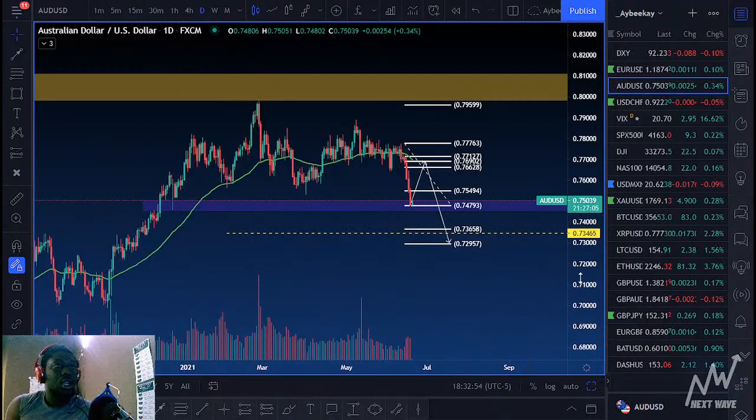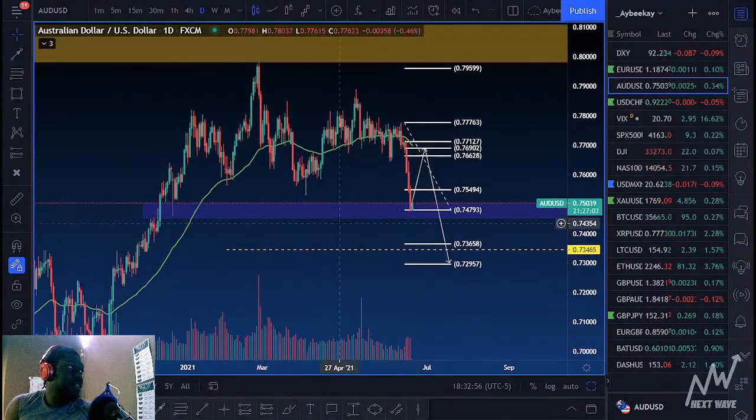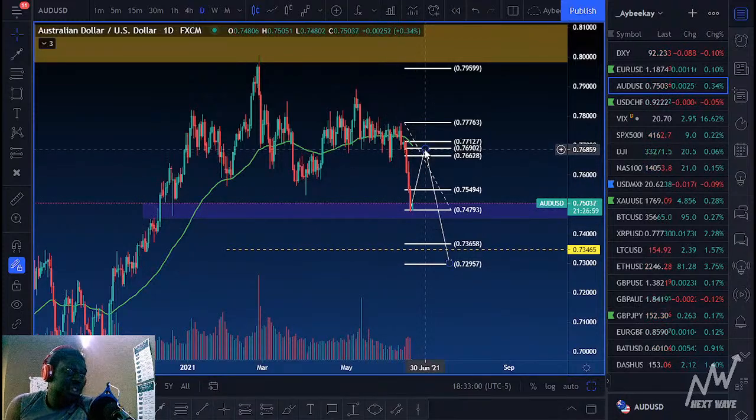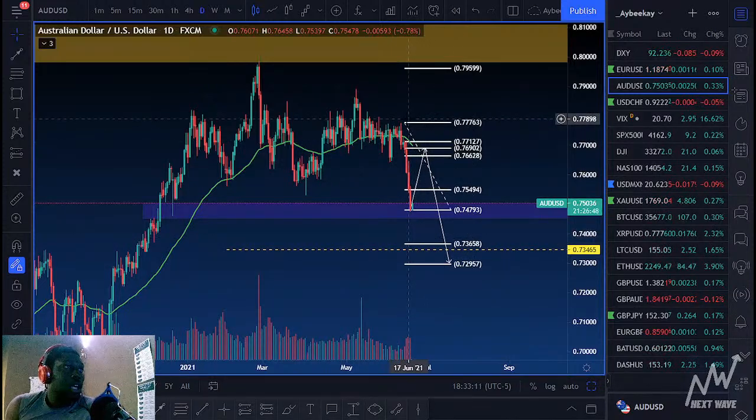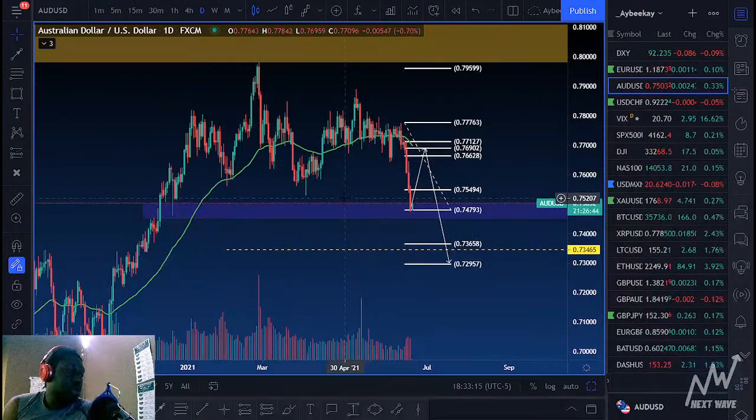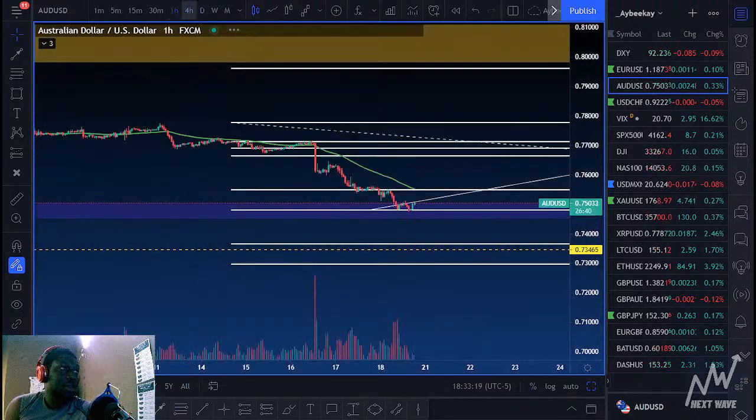It's at this demand zone. So I'm probably going to have to wait for price to retrace up to 0.76900 before I look to sell AUD/USD again. That isn't the craziest thing. I mean, that isn't the nicest look for me, but that's what I'm going to have to play off of at this point. I'm not really going to try anything else other than that.